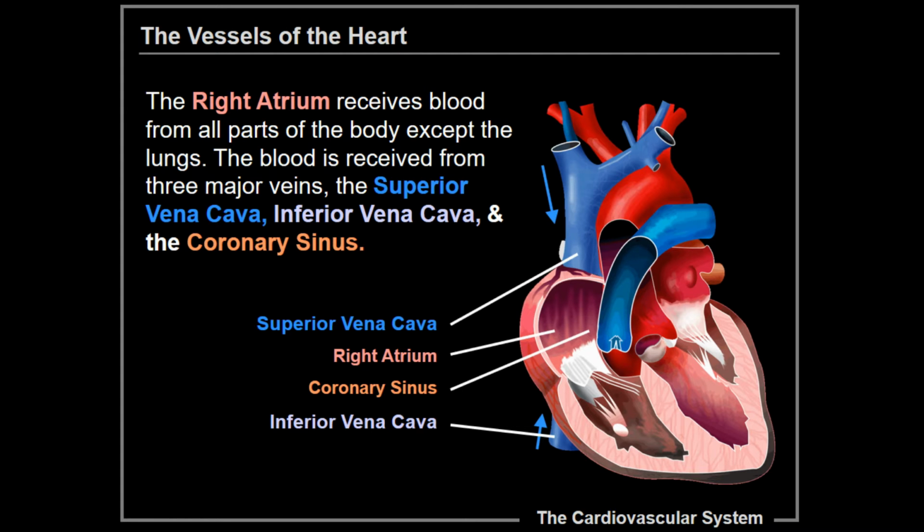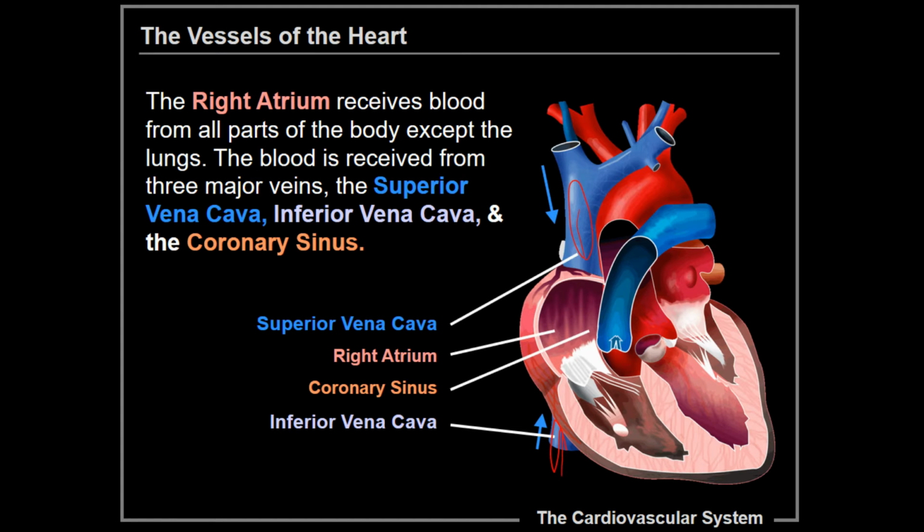The blood is received from 3 major veins. It's going to come back through the superior vena cava, which is this blood vessel here. Superior because, of course, it is above. It's higher than the heart. And it will also come from the inferior vena cava. That's going to be bringing oxygen poor blood from everywhere below the heart, so the organs of digestion, the visceral mass in the abdominopelvic cavity, and the lower limbs.